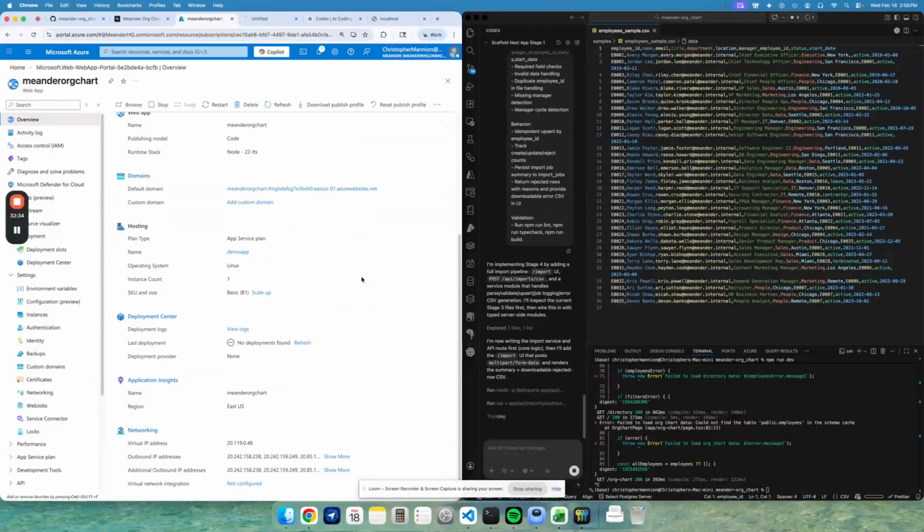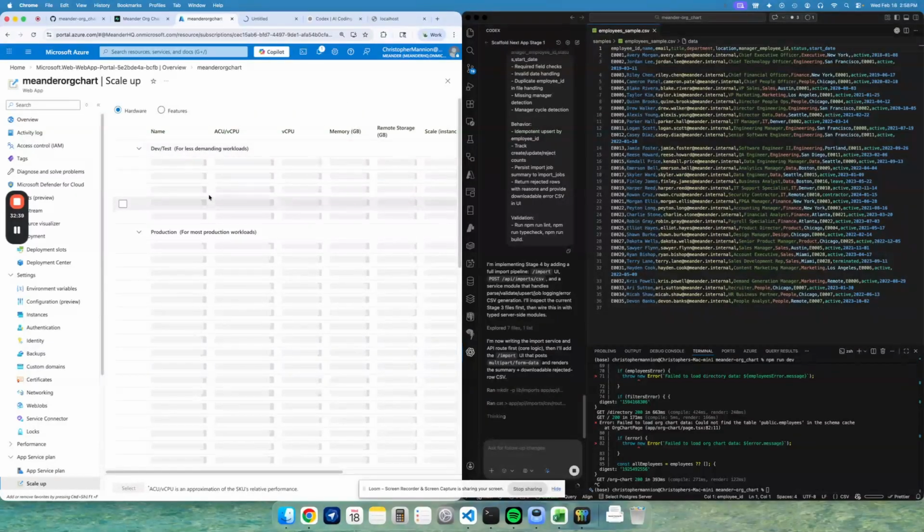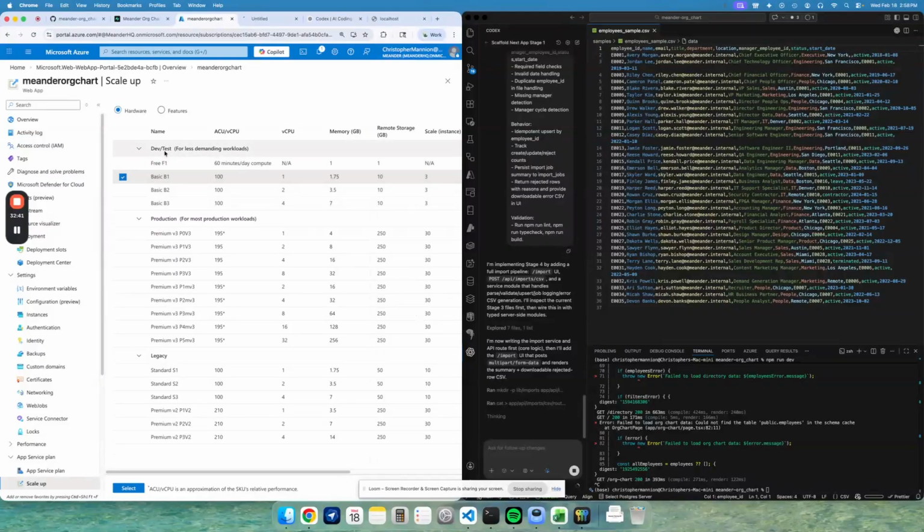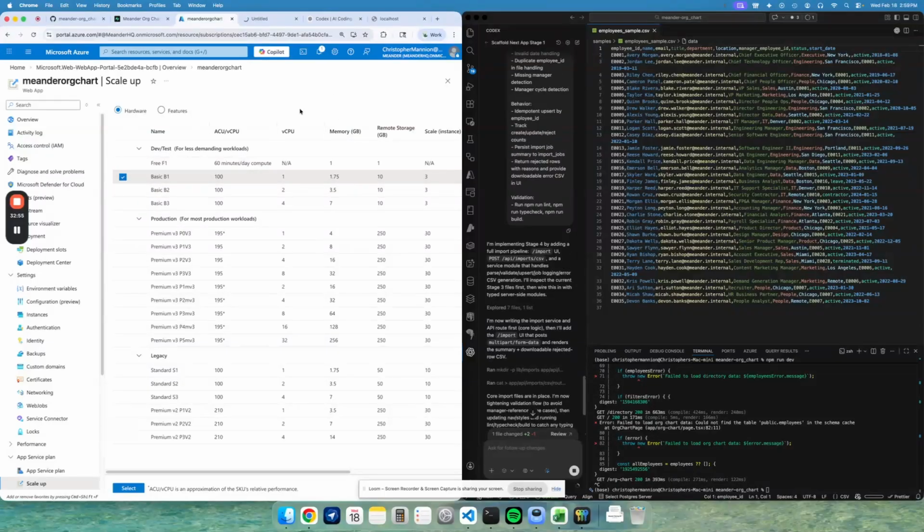If you find that the app service runs a little too slow, you can actually scale up the app services. What we have here is a development testing service, which is relatively slow. I use production environments for all of my actual customer facing tools, but the free ones are really good for building internal tools or testing things out and building something up. All you do is click a button and upgrade when you're ready to go further.